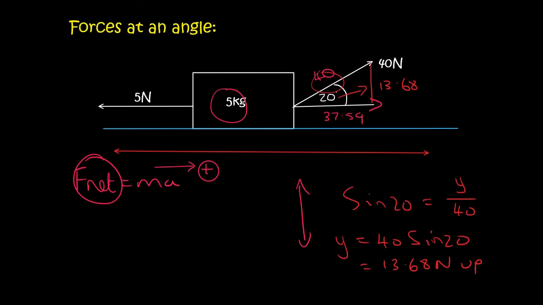Okay so that's 13.68 newtons up. Now we need to look at this object. Well the mass of this object is 5 and so its gravity is 5 times by 9.8 which is 49 newtons.